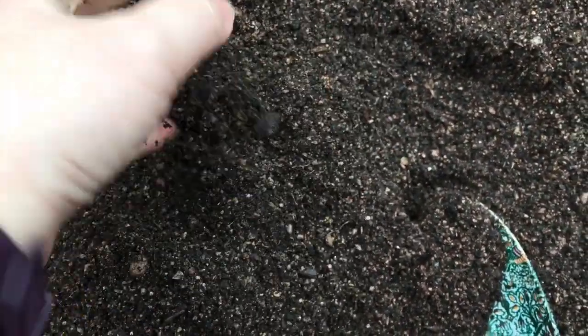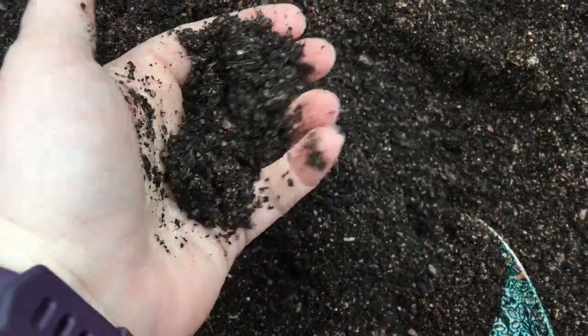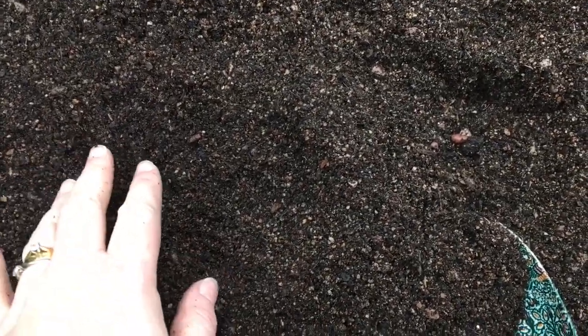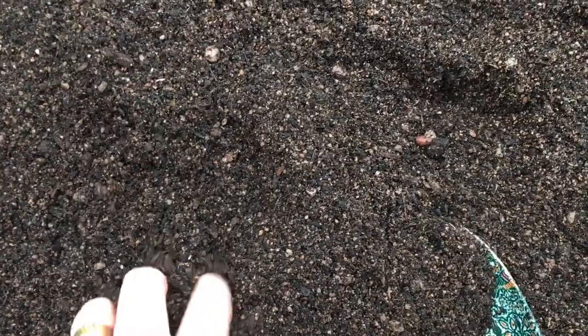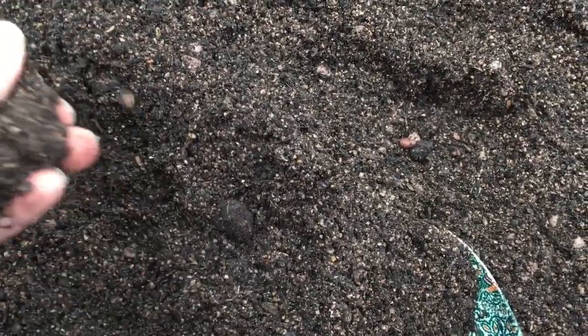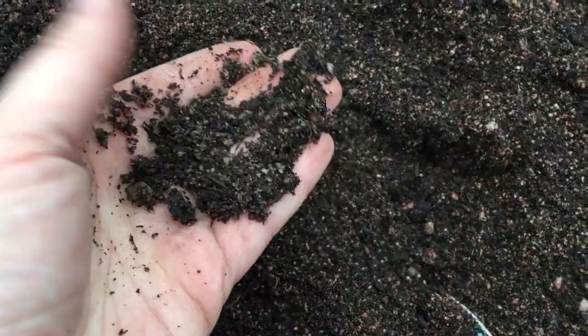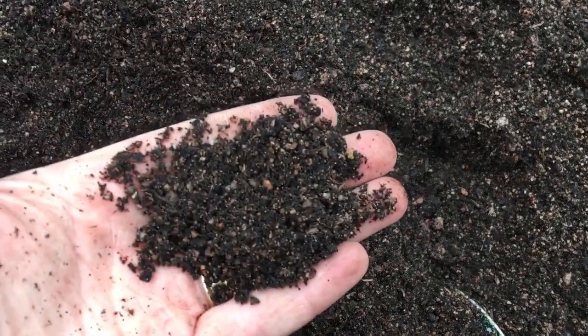Sandy, it's gritty, it's got compost in it, it's got nutrients in it specifically for citrus trees. Looking good. Not sure I've got enough for all the pots though, so I might have to beef it up a bit. More compost, more sand maybe. But I want all of them to have some specifically for citrus compost in it, so I wanted to mix it all in this one pot. Let's see, that's going to be real free draining. That's what citrus trees want. They don't like being sat in water at all. So that is the good stuff.